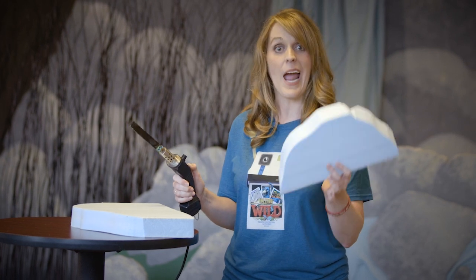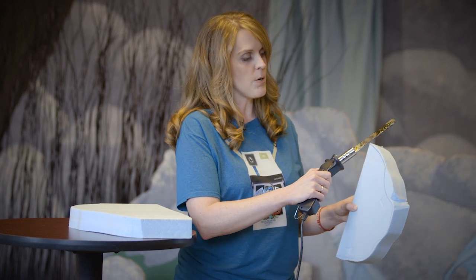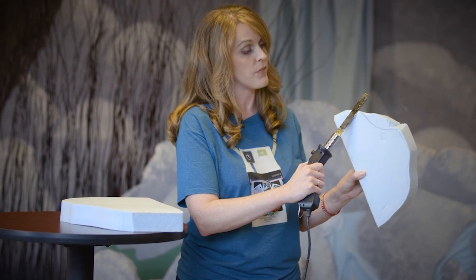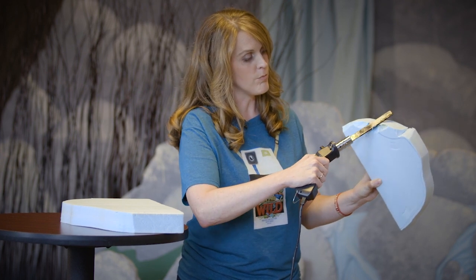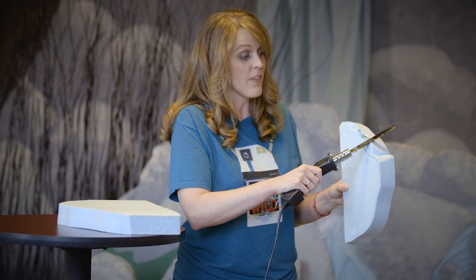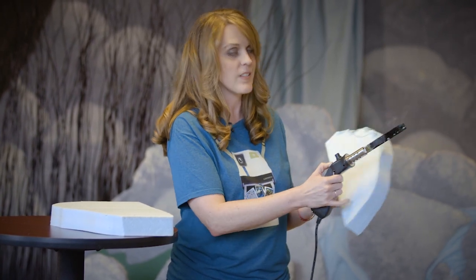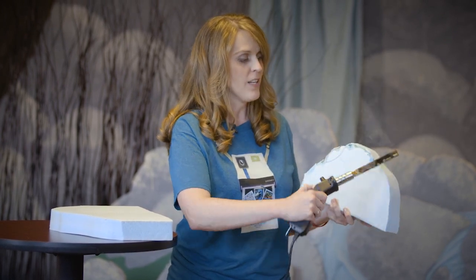While this is heating up, you'll know it's ready when it starts to smoke a little bit. I've cut these shapes into a basic rock shape — remember, after cutting we're going to glue them together to create a rock. Here it goes, starting to smoke. What I'm going to do is just kind of slice off the end a little bit. I can lay my knife flat and slide it through — basically I'm sculpting this rock as I go. We want to take off any smooth, crisp edges because rocks don't have smooth, crisp edges.